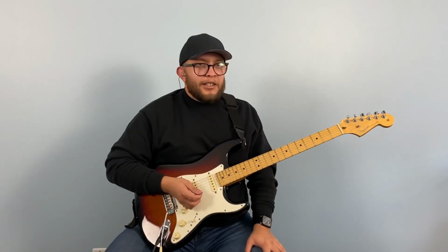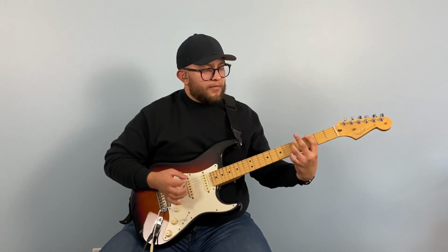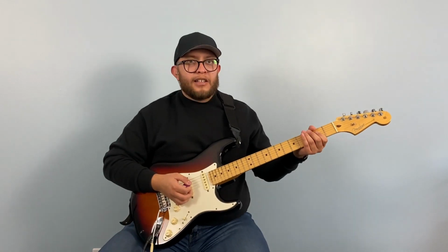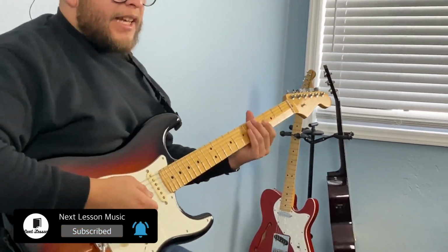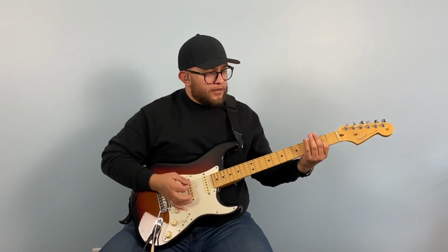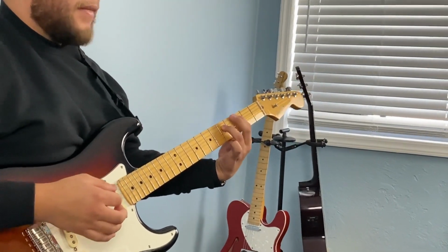1, 2, 3, 4, fast. Okay, so there you have it. If you put a bit of distortion, right, and on the A position, just keep on repeating it, and it should sound like this. And finish it off on E.